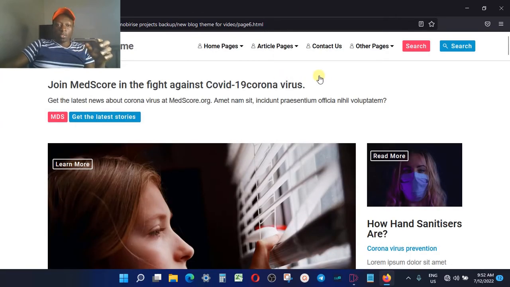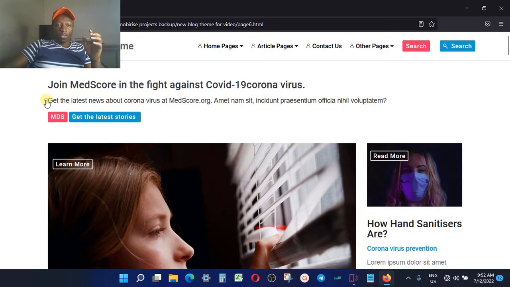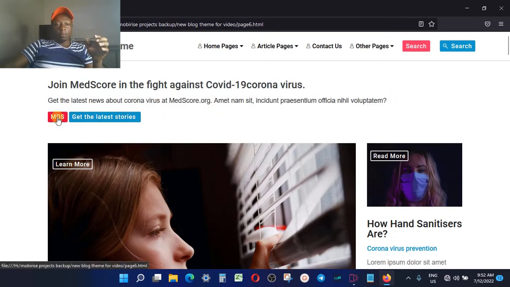Article page 1 starts with an introduction, giving you a div where you can put your article header and its quick description. Then it also has some buttons or favicons where we can display the people who worked on this project. Maybe you can say developed by Dr. So and so, or the article was reviewed by Dr. So and so.